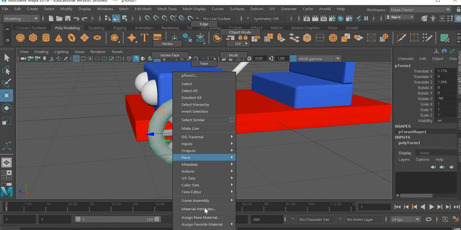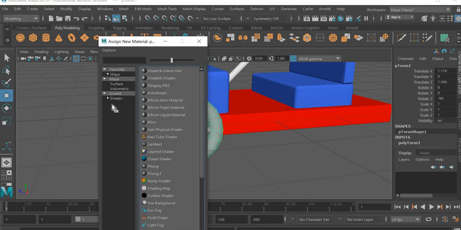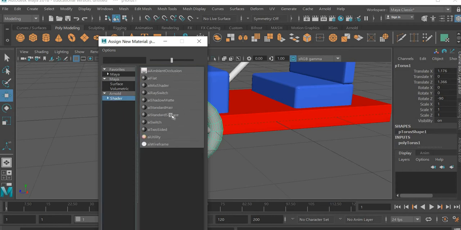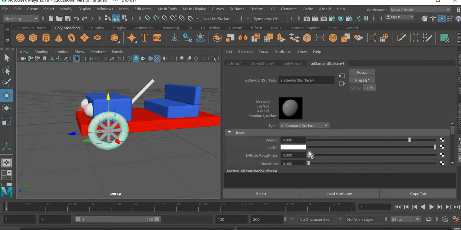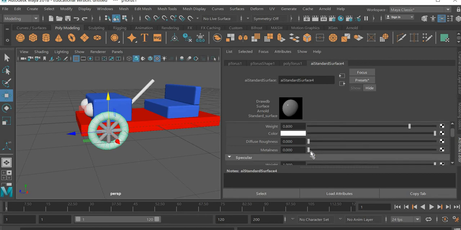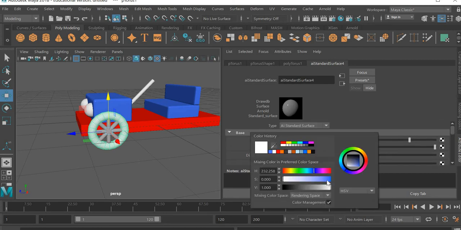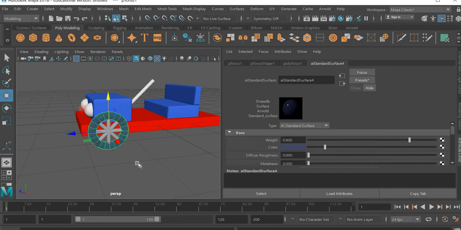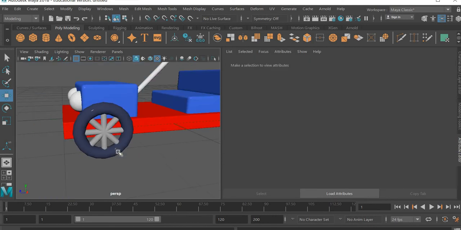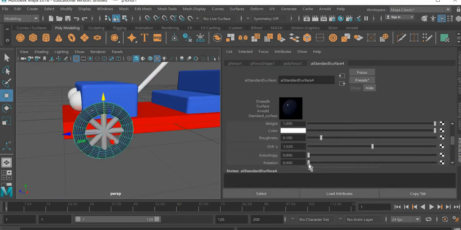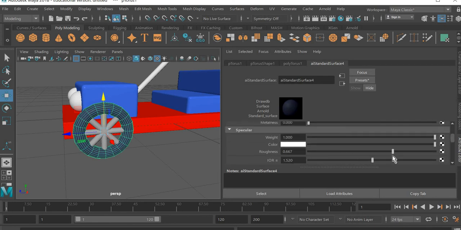We'll go to assign new material, shader, base color. We'll put a dark blue color, and for specular level we'll increase the roughness.